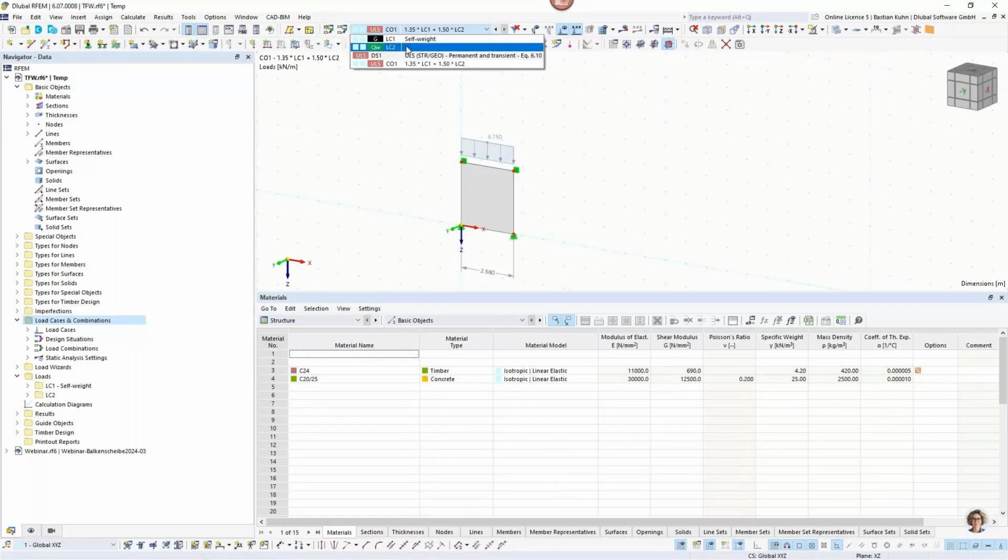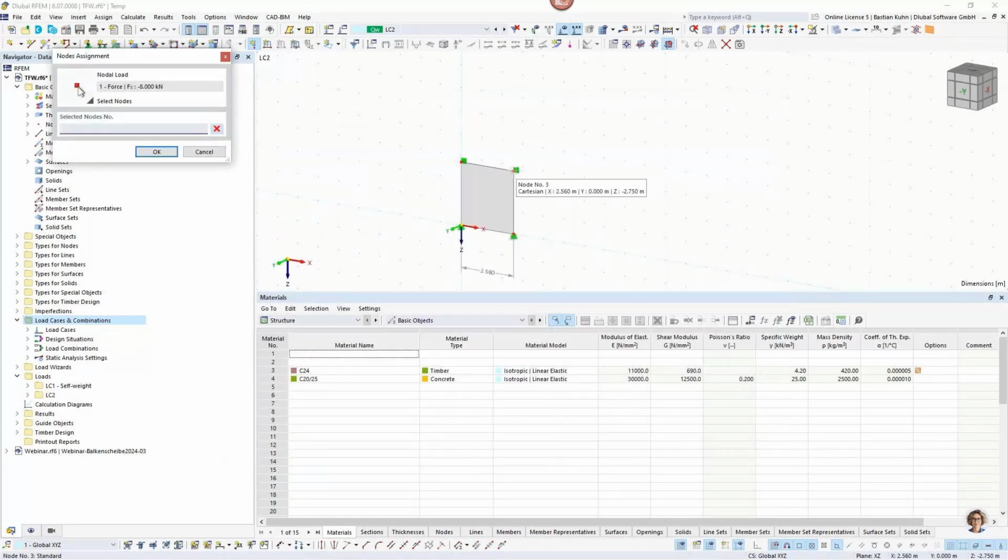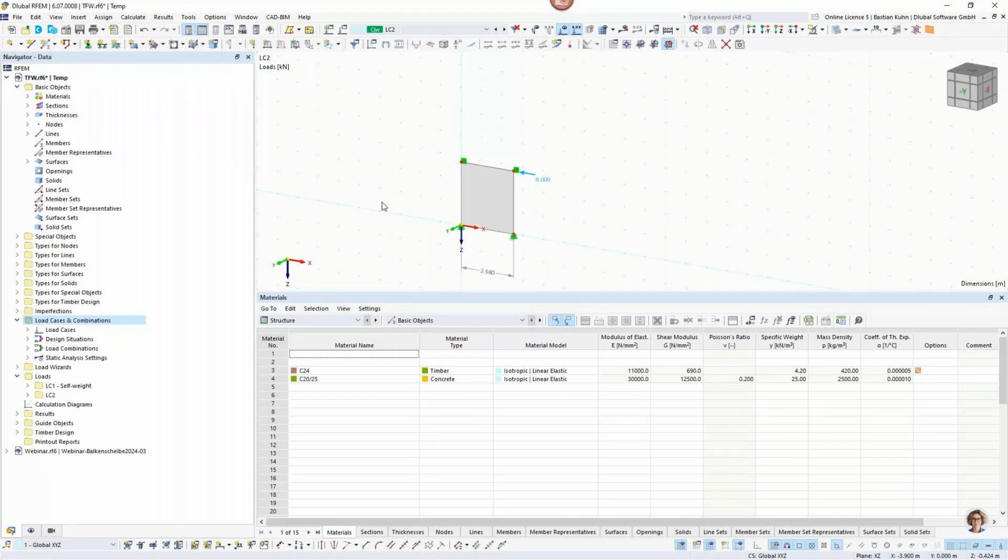But of course, I forgot to define the horizontal load from the wind. This is going to be a force of a value of 8 kilonewton, and it goes in x direction and minus, of course, because I want it to be moving in this way. Okay, but so far this is still a concrete wall, which we don't need. And how are we going to change it to a timber frame wall?